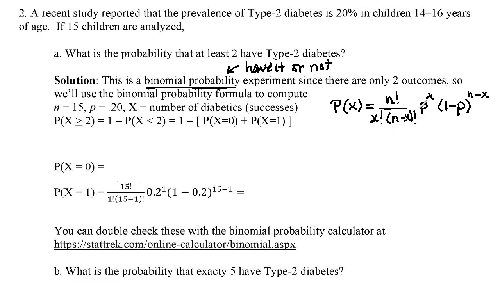And this n factorial over x factorial, n minus x factorial, that is the number of ways to choose x individuals from n. And that's taking into consideration the fact that order does not matter in this example. And this is called combination. So combinations of x from n, or selections of x from a total of n.